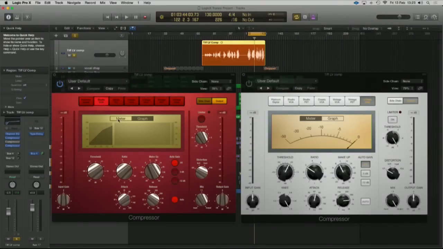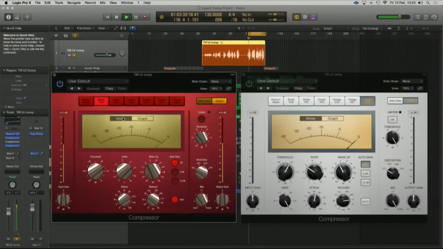Now, there's a misconception about auto makeup gain. Let's go back to my metering here. I'm hitting 4 or 5 dB. Some people would think that you should put your makeup gain up by 5 dB or 6 dB if it's reducing by 6 dB. But the compression doesn't happen over a long period of time. Sometimes it's quite sharp, especially like here, for example. So if you do 6 dB, it's louder. The ear needs a certain period of time to start adjusting to a certain level. If the reduction in level is really short, the ear hardly perceives it as loudness. It's this whole loudness versus metering thing.